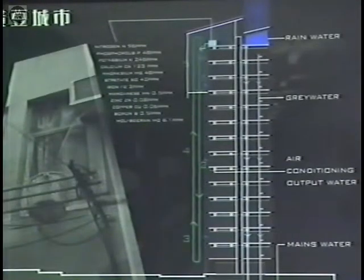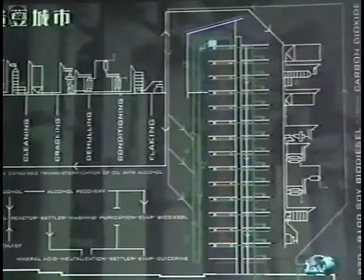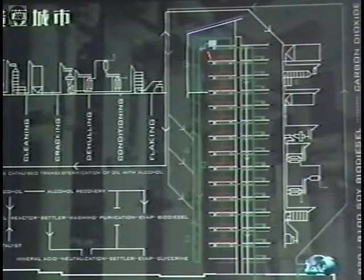The water is collected from the rainwater, from the air conditioning, and the grey water. So all that mixed, similar to that case, will feed the growth. But that is not enough. Then the soybeans are processed in a spare space in a suspended ceiling, and as it goes down it turns into biodiesel, and the biodiesel is fed to the minibuses and taxis and the buses in Hong Kong.